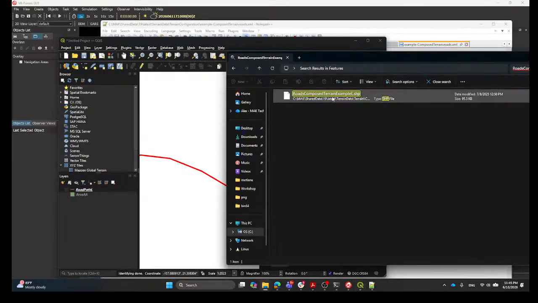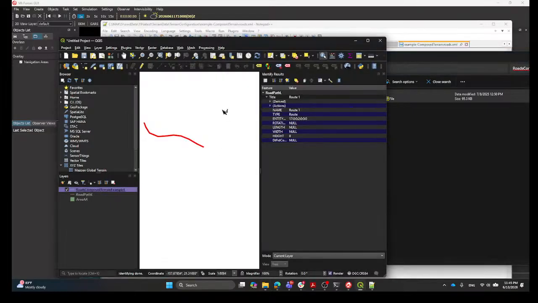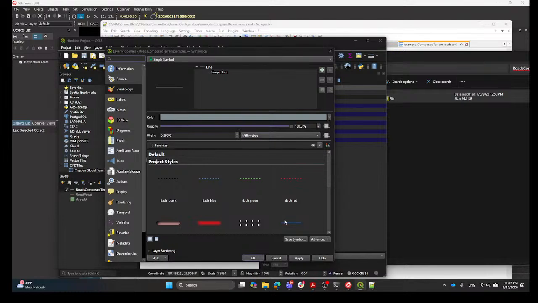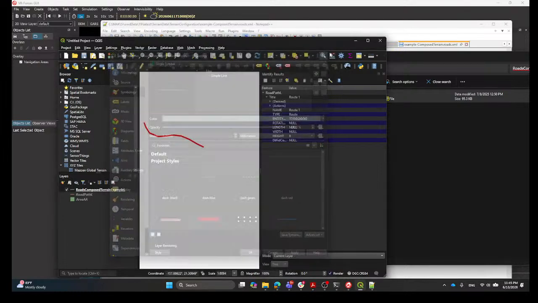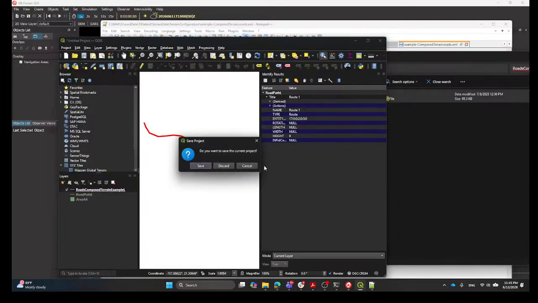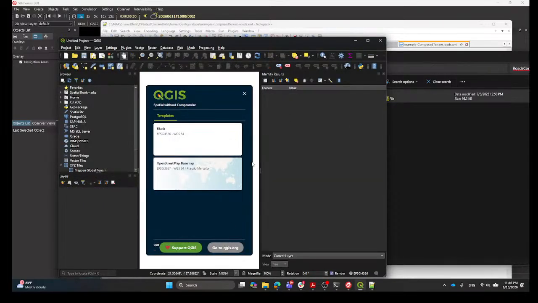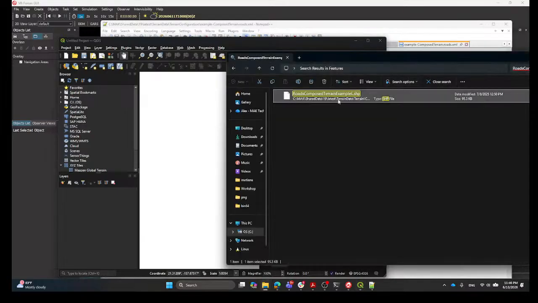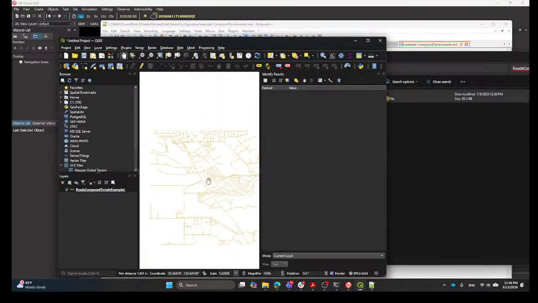I'm going to throw that in here, and it's probably going to be very far away. Double click. It's literally on the other side of the earth. Discard, close. There we go. So that's the way the roads look like.